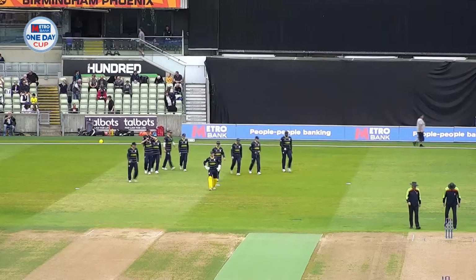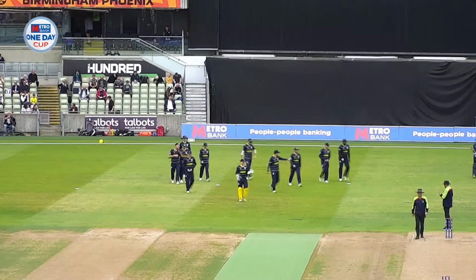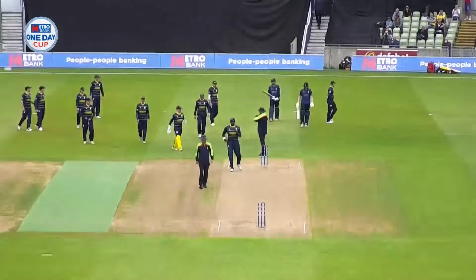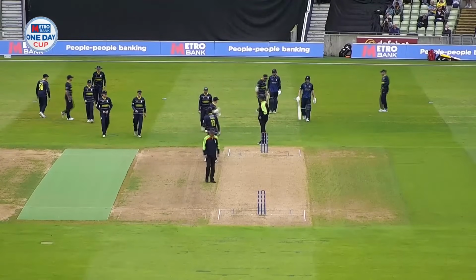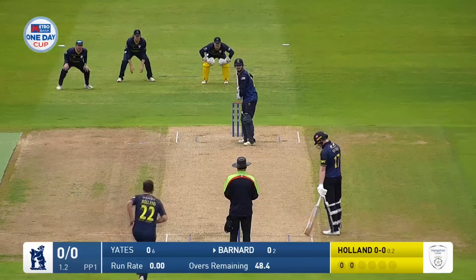Batters march out to the middle, and the fielders wearing almost identical colours. I mean, it's cricket, isn't it? Only cricket can do this. But Warwickshire then have Rob Yates, Ed Barnard, Will Rhodes, the captain. Sam Hain comes in. He replaced Alex Davies, who played in a couple of matches as he recovers from injury.